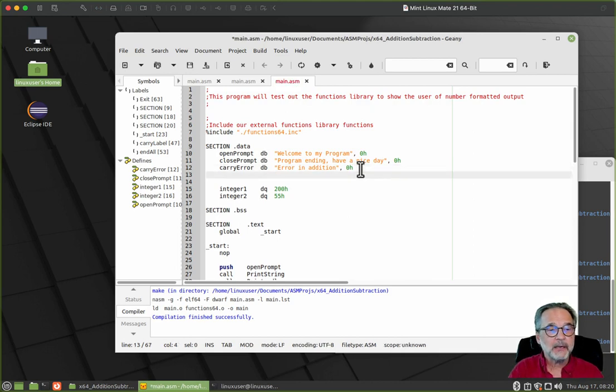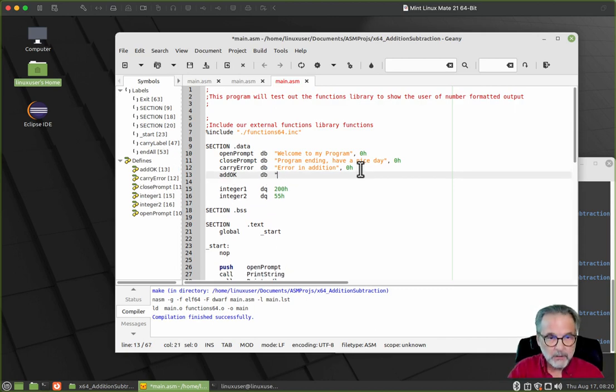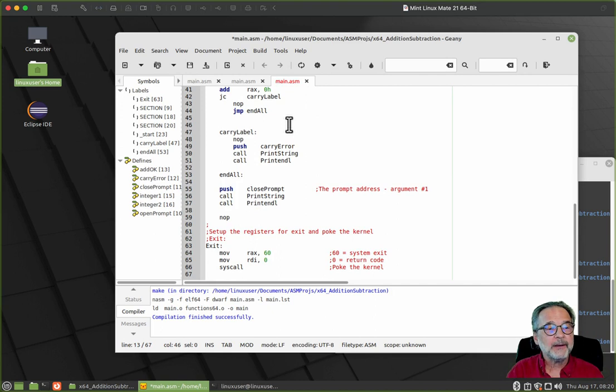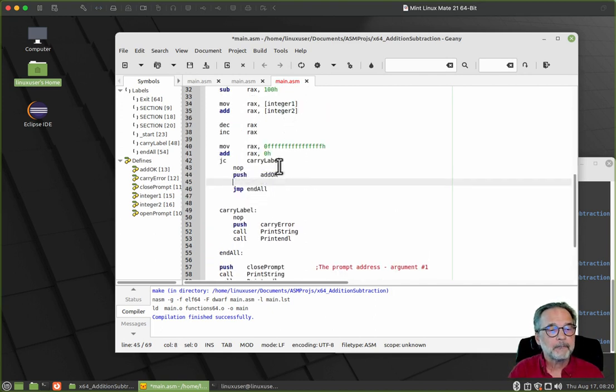We could put something else here. Let's say add OK, define byte, the addition worked. And I'm going to print the add OK. I'm going to call print string.